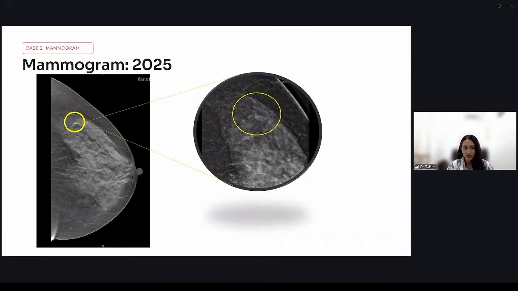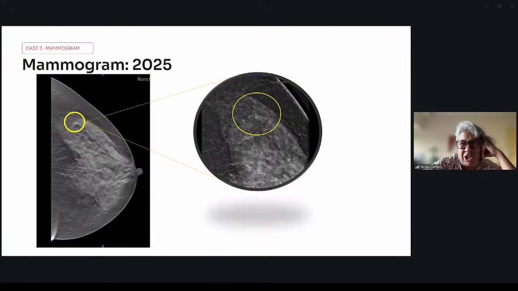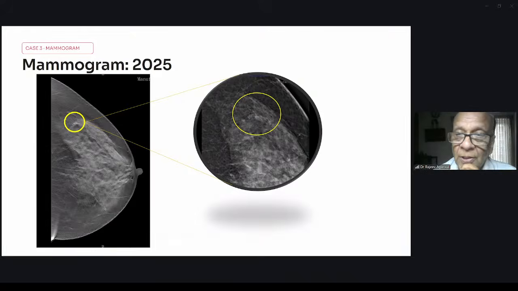If I can answer this, you could do an ultrasound, but I doubt you'll see it on ultrasound. You could just do it to confirm you can't see it, and if you can't see it on ultrasound, you do a stereotactic vacuum-assisted biopsy of the calcifications. You could do an ultrasound, because sometimes, even with small calcifications, there may be a little mass that you can pick up on ultrasound.